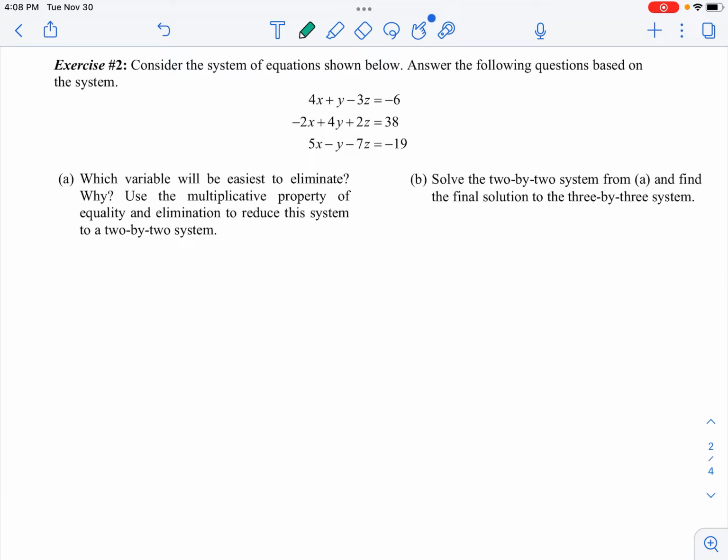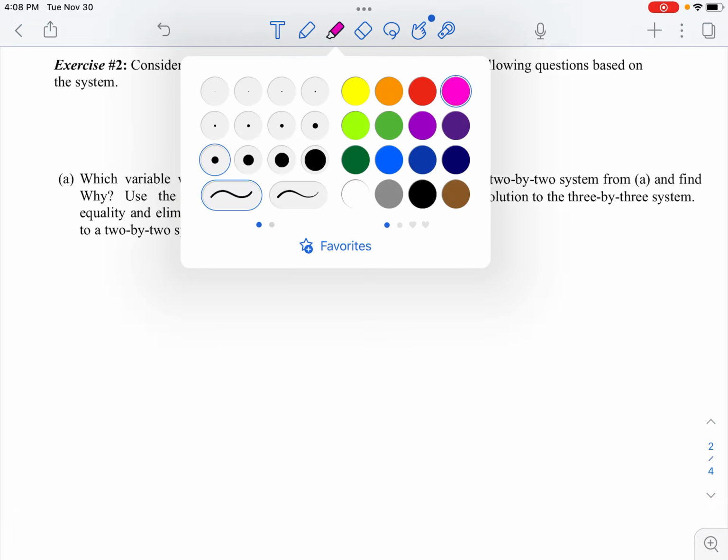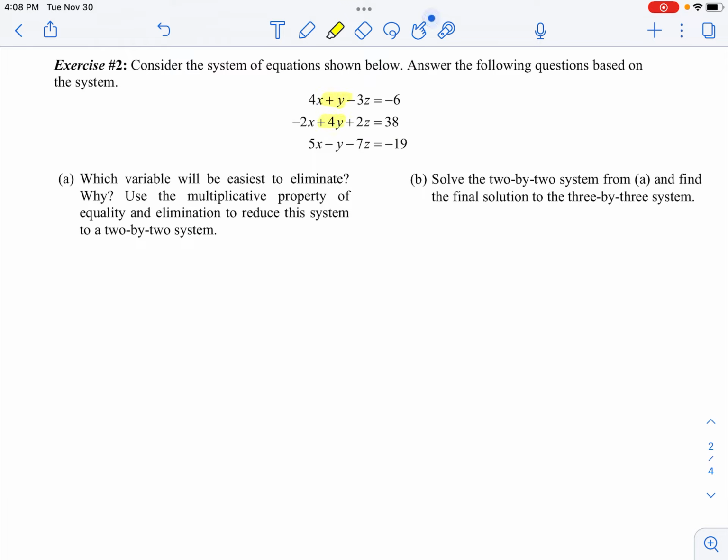So the first thing you want to do is at least identify what the easiest variable is to eliminate. So take a moment to look at these 3 equations and see if you can determine which one just appears to be the easiest to eliminate. And if you were thinking y, you are correct. Now, this doesn't mean that you could not have eliminated x or z. You can, but because y has a positive 1 and a negative 1 in front, and then one of the equations has a 4, it's going to take the least amount to eliminate that variable, and we'll work that out now. So our goal here is to eliminate y.